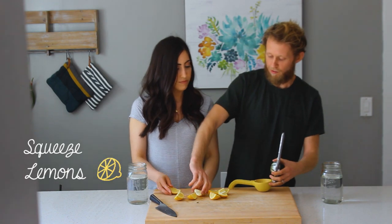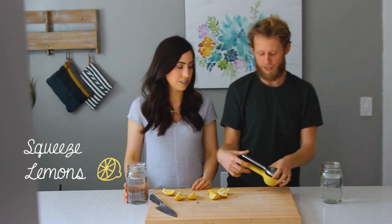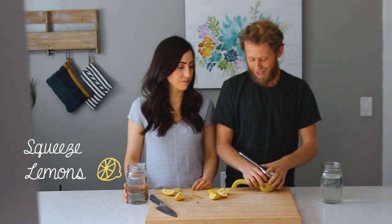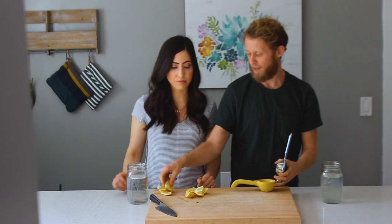All right, and then we take our lemon slices and put them in a lemon squeezer. We're using a lemon squeezer here. It's a KitchenAid one, but we're not too happy with it because it's made out of plastic. This yellow part here is starting to break apart because it's plastic. If anybody has suggestions on something that they use to squeeze their lemons, we'd really love to hear about it. So definitely comment in the section below and tell us your thoughts or what you like to use.